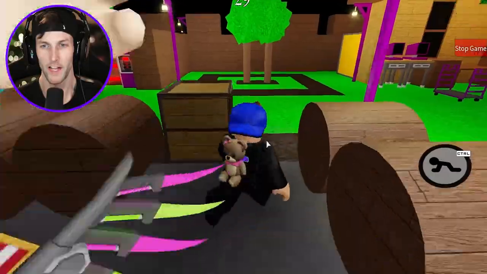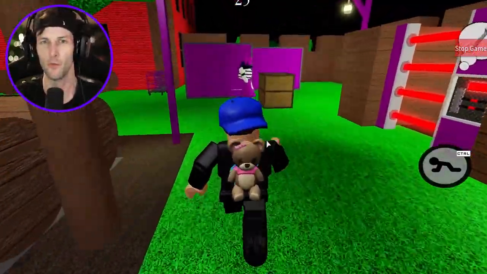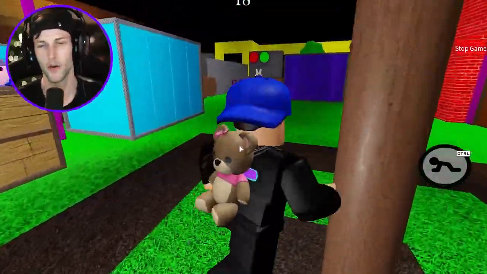Let's do this. All right, guys, here we go. We are at Doggy's Lumberyard. So I actually didn't even put regular Doggy in the map. I don't know what I was talking about. I put Zizzy in the map. What the heck? Because why would Doggy be here if he's infected?